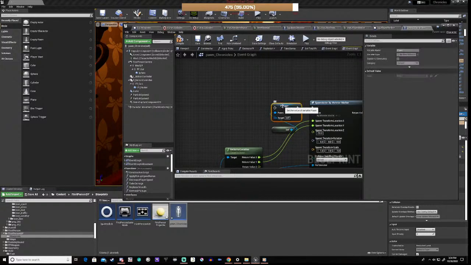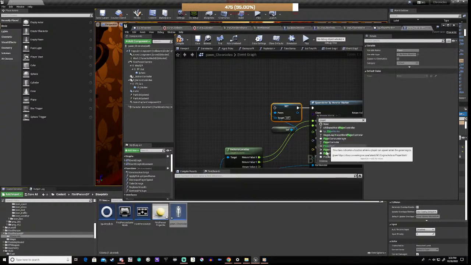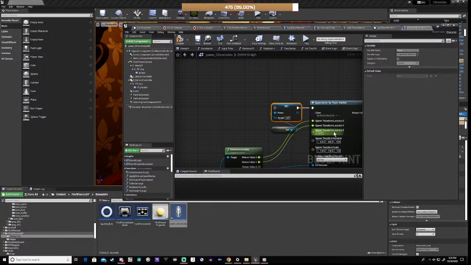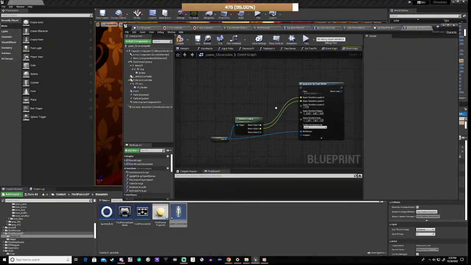And we're going to change this to be player marker. Okay.